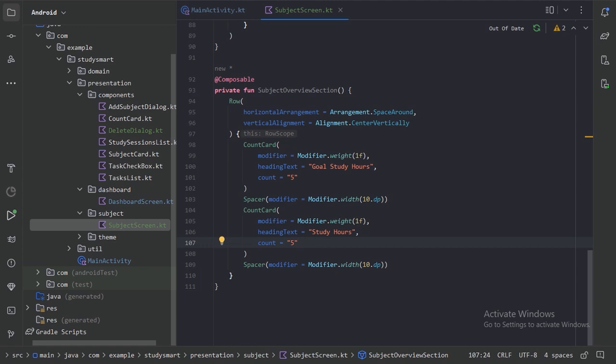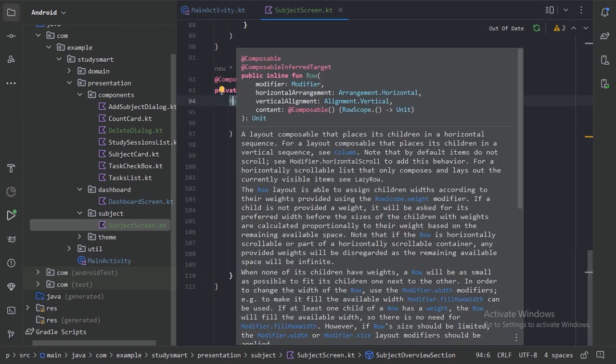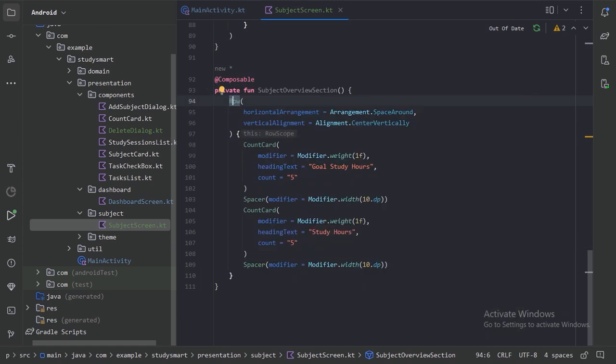Here I have taken this row layout, and in this row layout we have these two count cards. After these count cards we need to use a progress indicator. For that I will take a box and in that I will use a circular progress indicator.